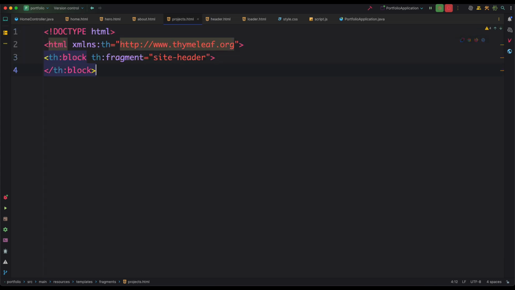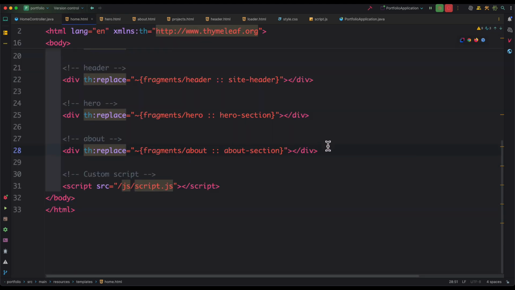I'll close the Thymeleaf block attribute and HTML. Inside this, first of all, I'm going to reference this fragment inside our home.html.